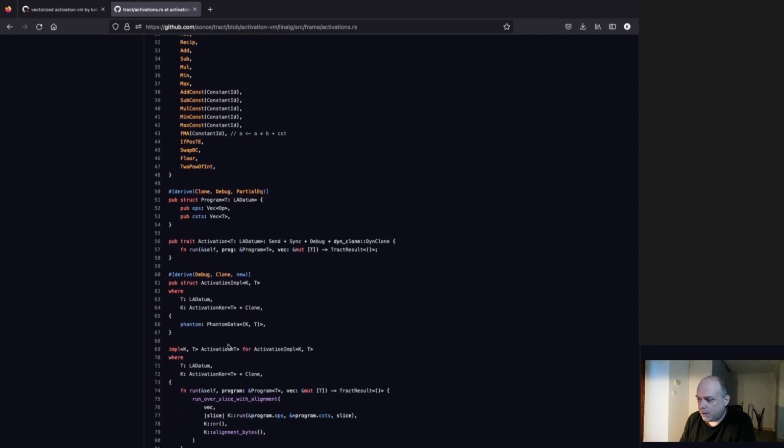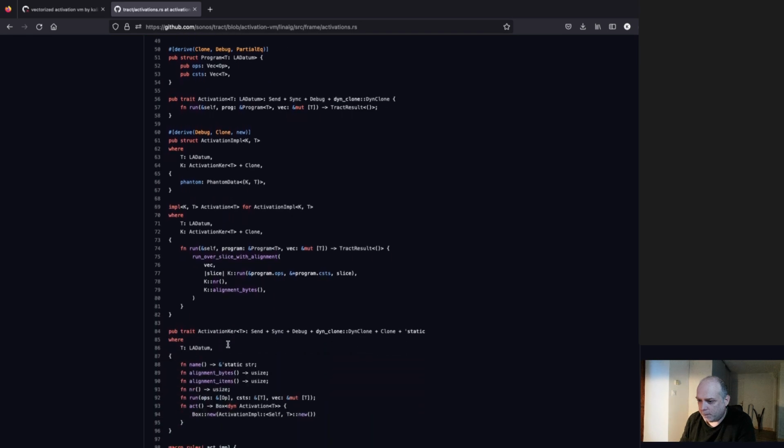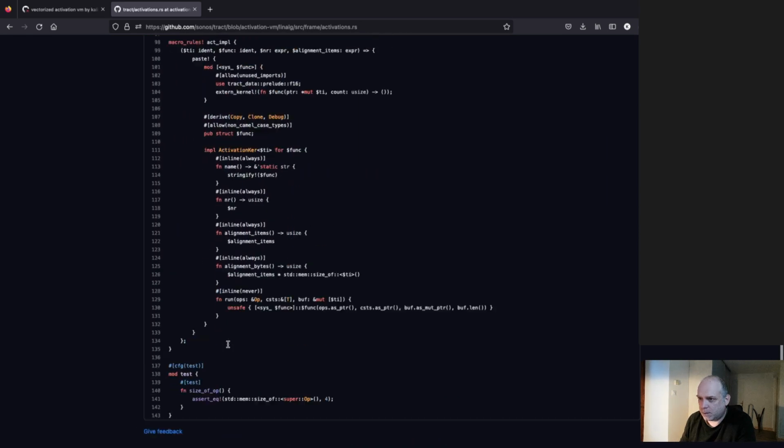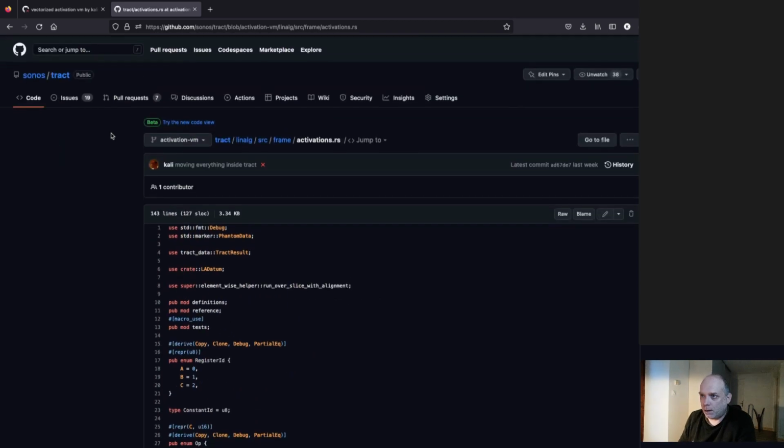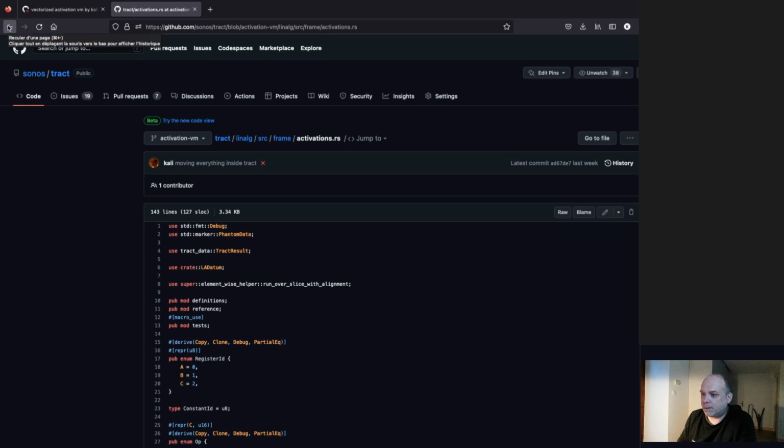And ultimately we have an implementation. So it's not living here. No, we don't have the implementation here. We have a couple of traits which I described last week, which are part of tract and which allow us to have several implementations of the actual computation wrapped behind the same interface, so that we can switch the actual implementation depending on the machine we're running on, and to get the best performance from the architecture. So that's what's in frame.